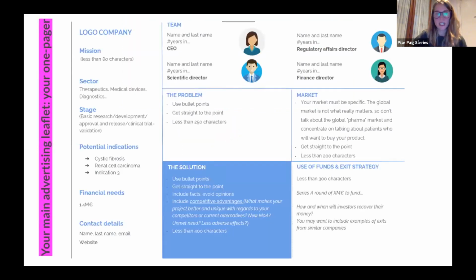End of the publicity. So, your one-pager. I have to run because it's super late, so I didn't adapt well to the time that I had. Your one-pager, things that you need to understand. One-pager means one page. Not everyone shares with us one page. It shouldn't be a brochure, okay? So you need to think that investors do not have much time, and it's easier for them if they have a piece of paper with the very important things about your project, and that's it.